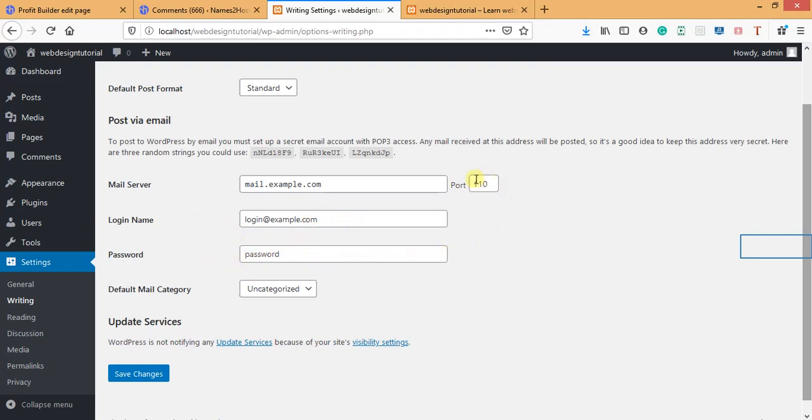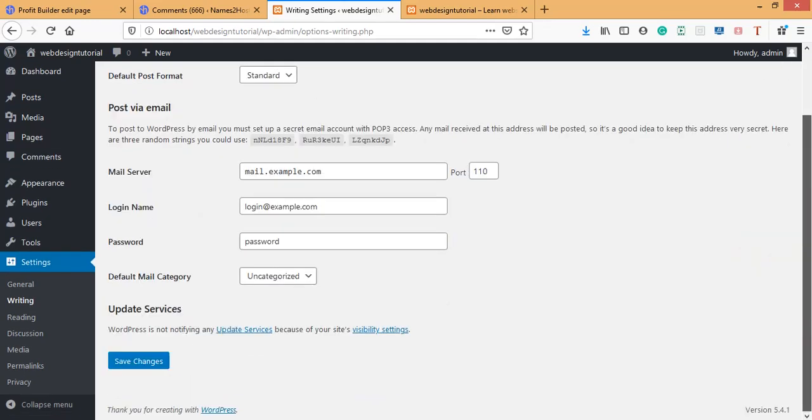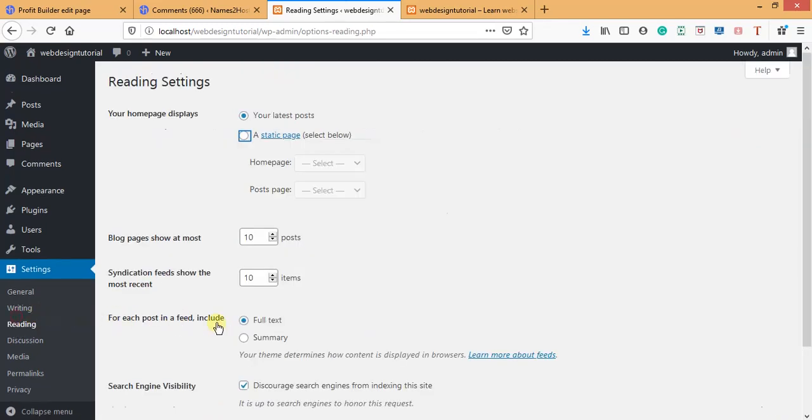Mail server, leave this as it is, don't change it. So just leave everything. You don't need to change anything here once you are not a developer, because if you change it, it will affect your works. Just leave it. I'm just showing you to have some feel of it.